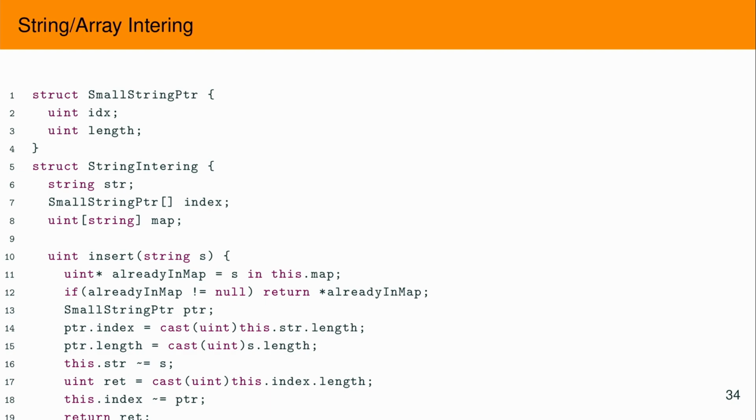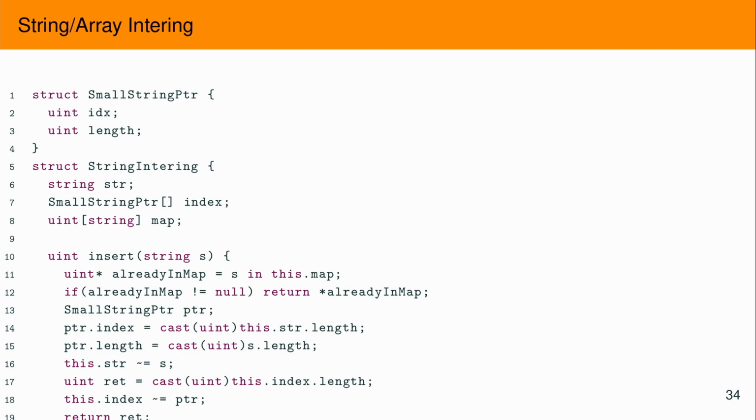If you then want to insert a string into this thing, you pass in the string and check if it's already in the map. If that's the case, you dereference the index already stored. If it's not in the map, you create a new small string pointer, get the current length of the string, because that's going to be your start index into your string map. You get the length of the string, because that's going to be your length.